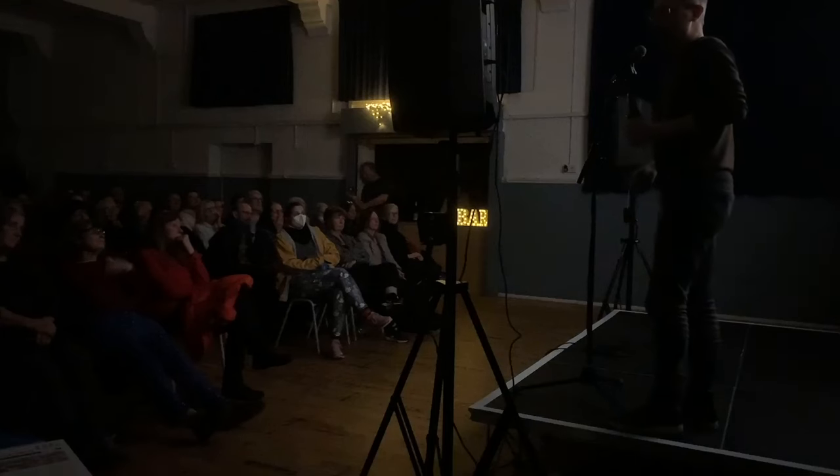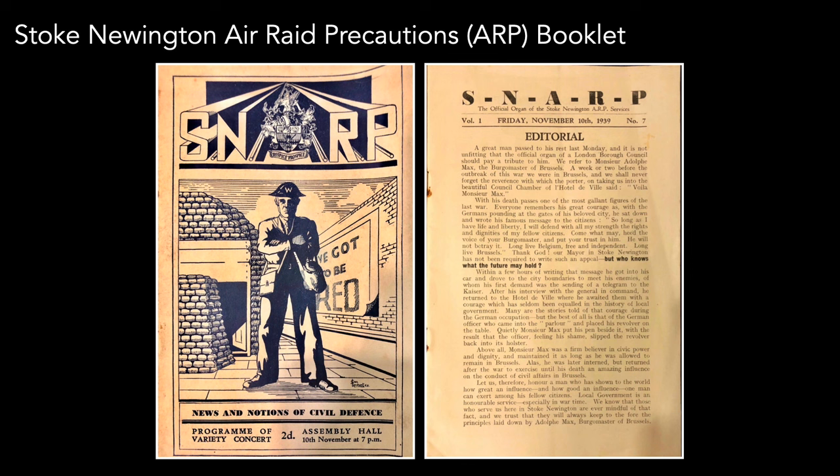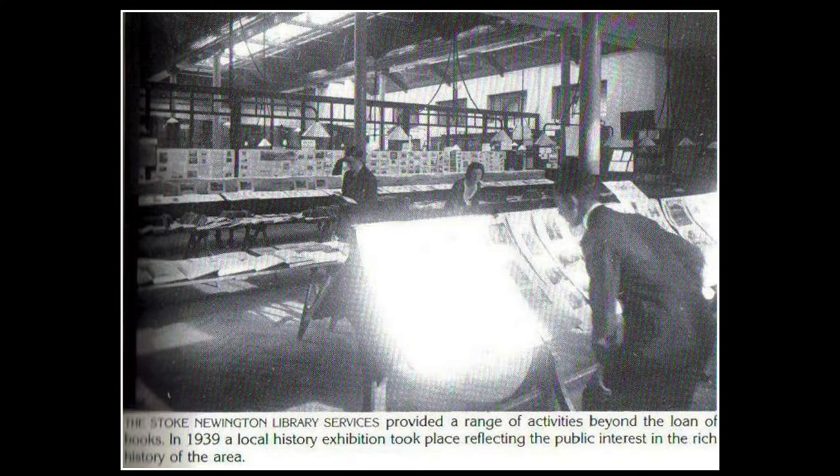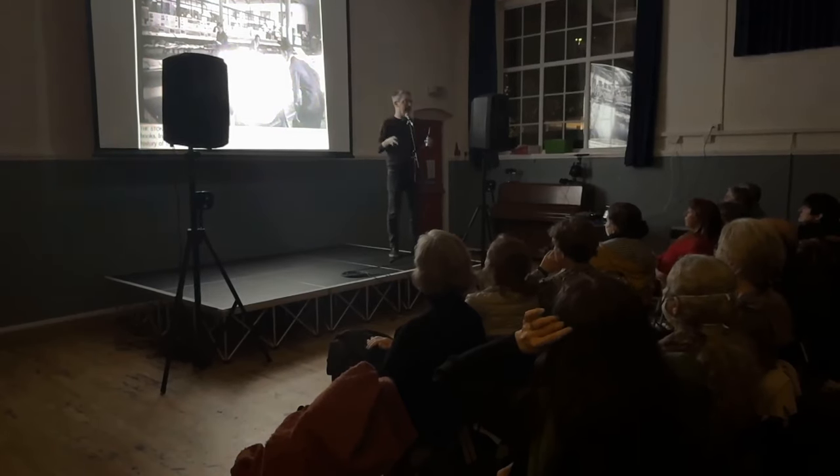To finish: the decade saw so much development and so much optimism, and as we all know it came to a halt in 1939. This was the first publication of the Stoke Newington Air Raid Precautions booklet. On the eve of the war, everything came to a halt — all those housing developments, all those plans. The very new town hall, only opened in 1937, shiny and white, looked quite different: it became the Civil Defence Control Centre and was camouflaged. I'll finish with this: in 1939 the library provided a range of activities beyond the loan of books, and a local history exhibition took place reflecting the public interest in the rich history of the area. I'm very happy to say that that interest is still alive today — thank you very much.